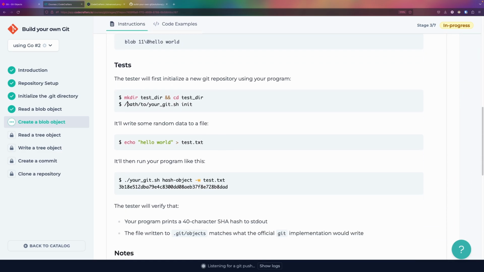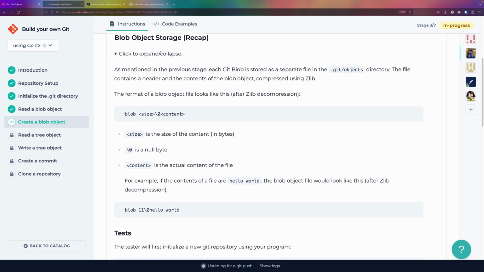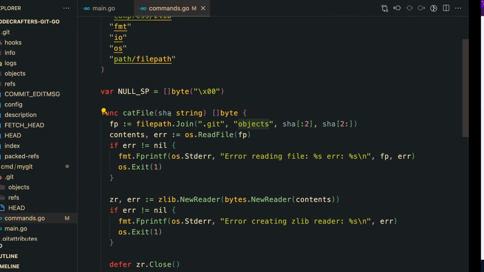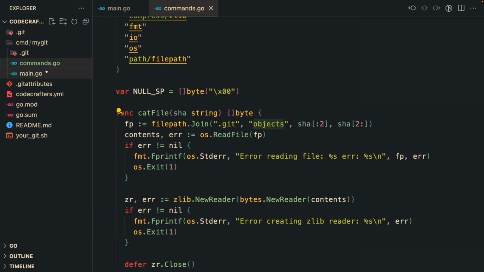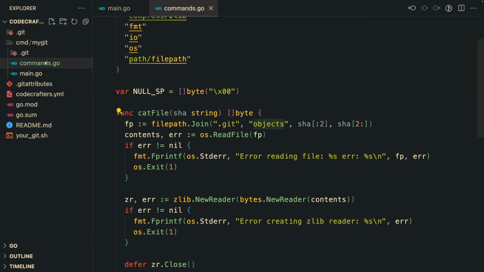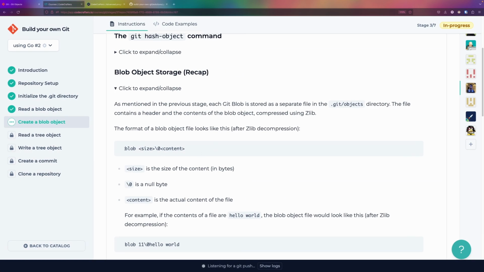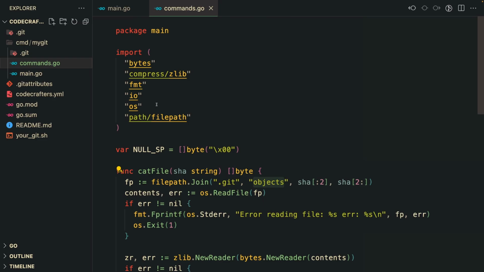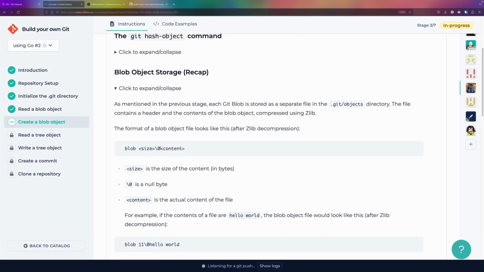So basically what you're going to create is going to be this object. So we're going to be reading a file from our directory. So this file is going to be turned into a hash. What's going to happen is that we get the contents from this file, we read it, and then we create some sort of metadata storage. So it's going to be this blob, which is going to be of type blob. Then we get the size of the content here of the command.go. And then here we put the contents there, just straight up there.